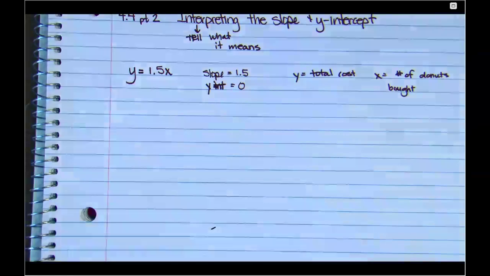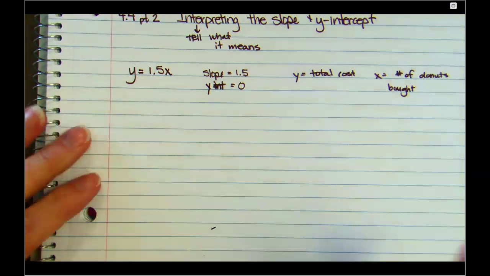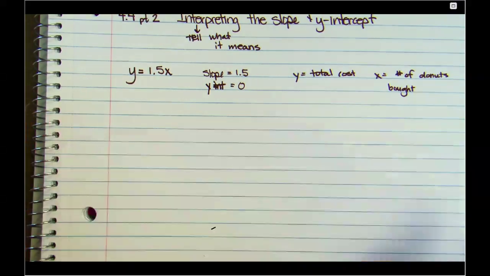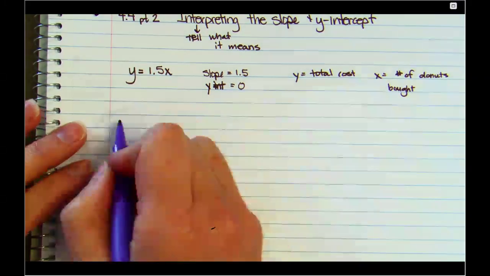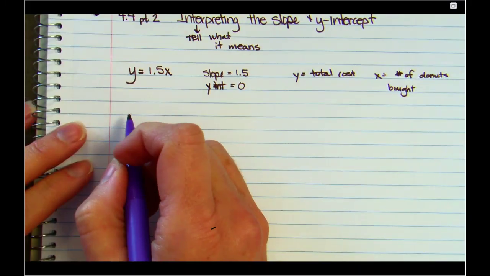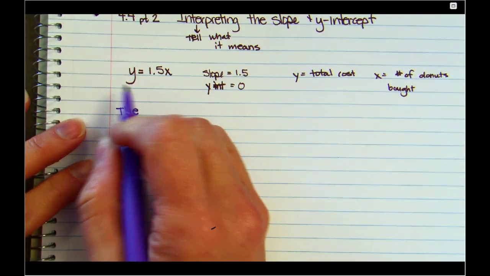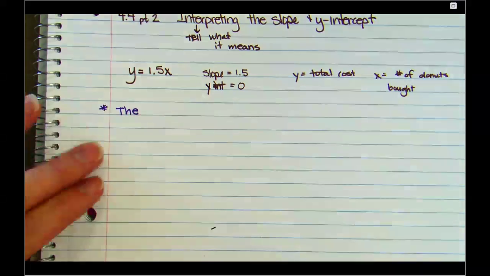So the way that we want to do this every time, okay? I'm going to be pretty firm about this. When I ask you to tell me what the slope means, you're going to fill out a sentence. So I'm going to give you the sentence. Every time you're going to write it. If you don't write the sentence, you don't get the points. It's pretty much what we're going to come down to. Okay, so this is the sentence. Put a big star by it.